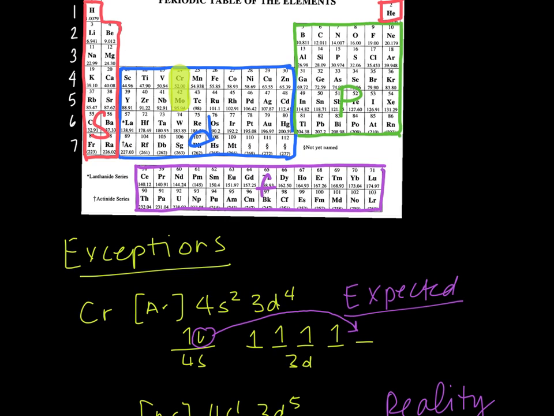And the reason for that, there's a little controversy surrounding why it happens, but obviously somehow these two orbitals become degenerate, and they're equal in energy, and so they spread apart as far as they can, or at least that's one of the major arguments. So you need to know them. And then the other group of exceptions that I want you to know is copper, silver, and gold.